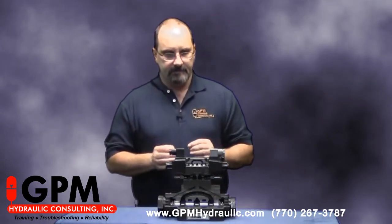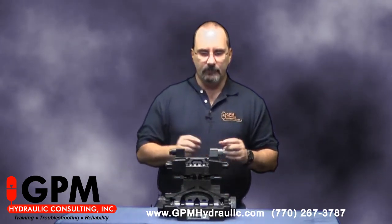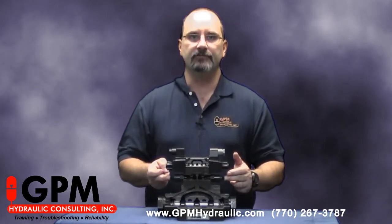What we did at this particular sawmill — we went out and looked at the pilot flow controls or pilot chokes, and found that they were both backed out. They had tried everything in the world to get this shock problem straightened out, but they didn't know that all they needed to do was adjust these. We adjusted the pilot flow controls, and their shock problem went away.